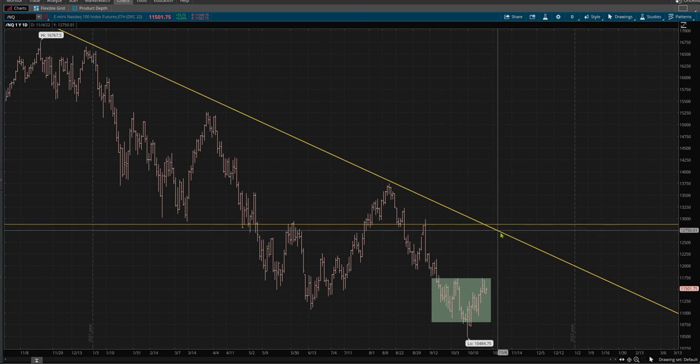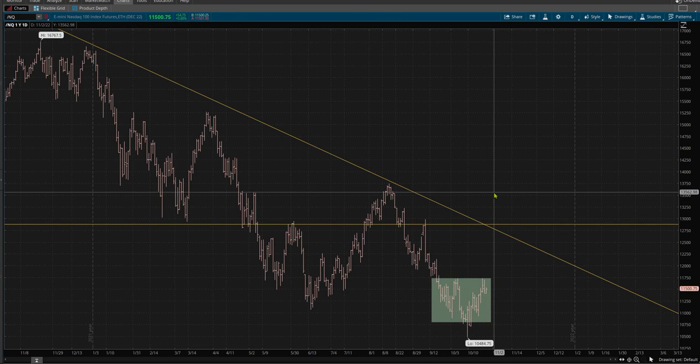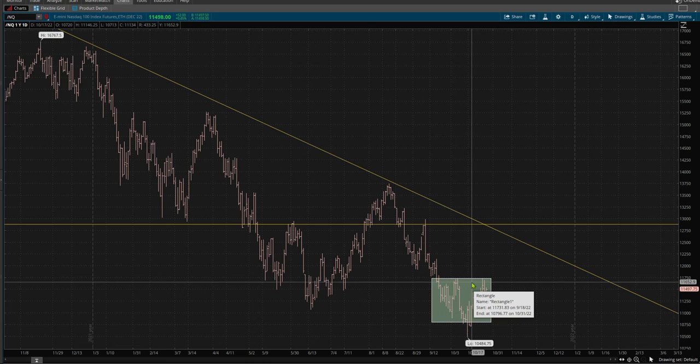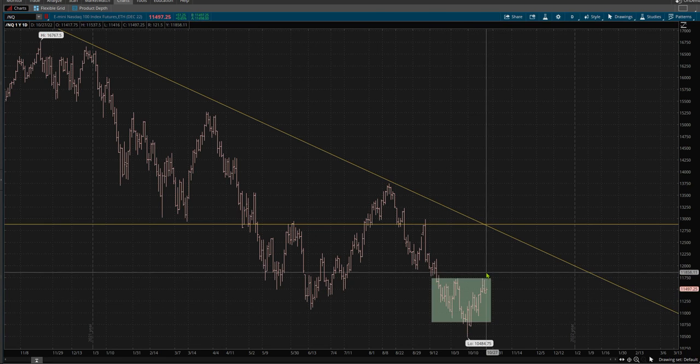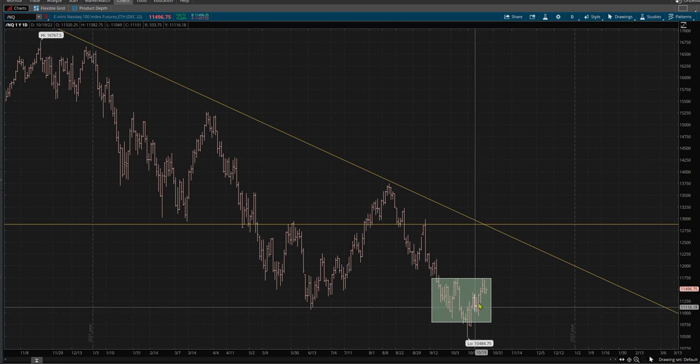But it's getting close to this line, so there's a chance it's going to break out and come even with this. That's a possibility, but we'll see what happens. That's if it breaks out, or maybe the NASDAQ is leading the way and going down. We don't know, but either way, it's a balance area. I trade it going up if it breaks out, and trade it going down if it breaks down.